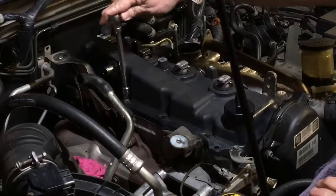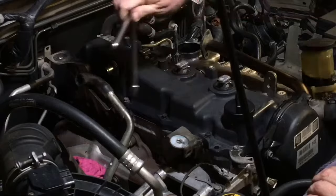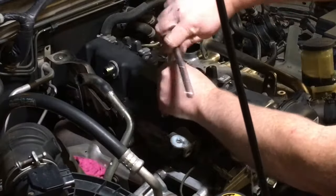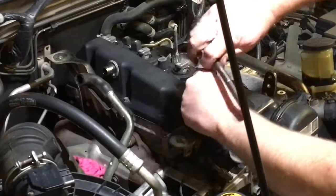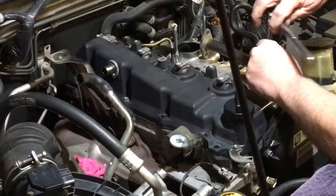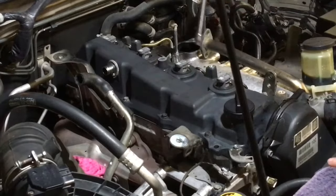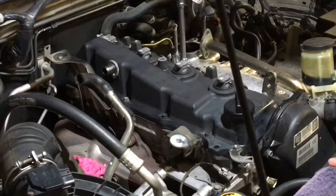So, right, you'll just feel when you do these just by hand, right? You'll feel there's like a crush tube in the cover you would have seen if you had a look. And you'll just feel it when it comes to there. It's not going to matter how many newton meters you do or don't do. It's not going any further than there, so it's just enough torque on the bolt so it doesn't come loose.